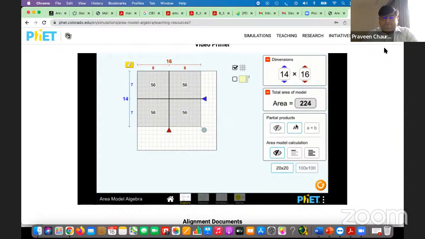After students turn on partial products, I would ask them to determine the relationship between the 4 partial areas and the total area. You can view the factored partial products to help coordinate the area calculation with the model. In particular, we want students to notice the second line in the calculation. So I would ask students to determine the relationship between the first and second lines in the calculation and how they correspond to the area model.